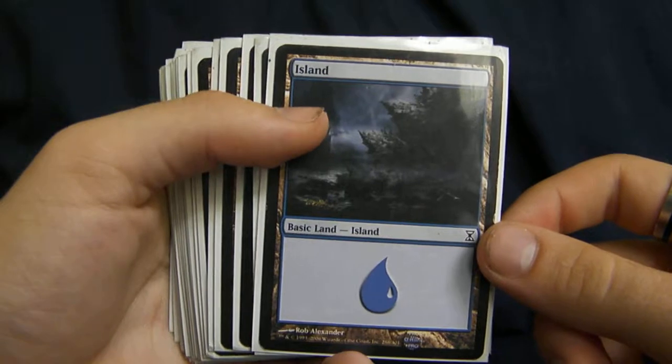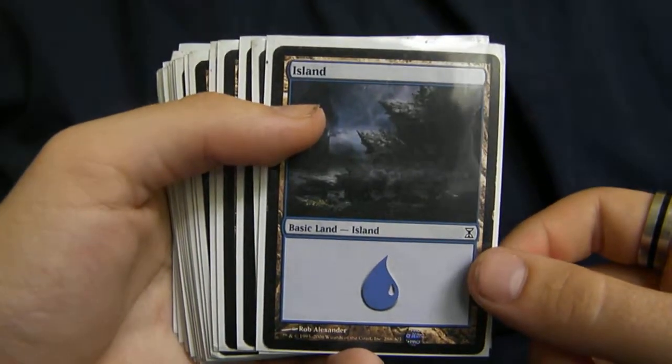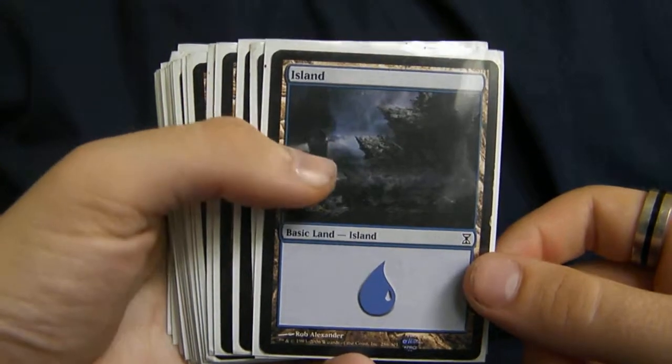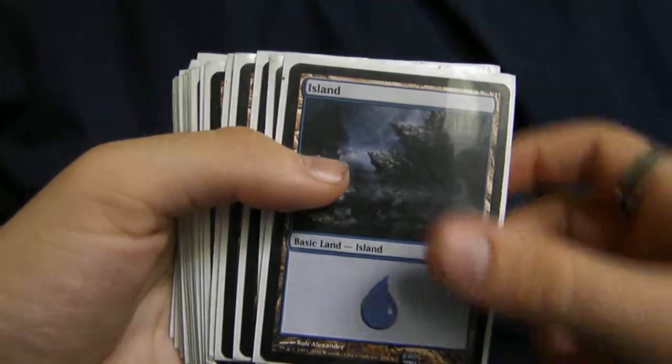This is Richard's deck, his self-named Tap Untap deck. I have played against this before, I've played with this before. When it's won, it's won amazingly. When it's lost, it's lost horribly. But then again, that works for all decks.